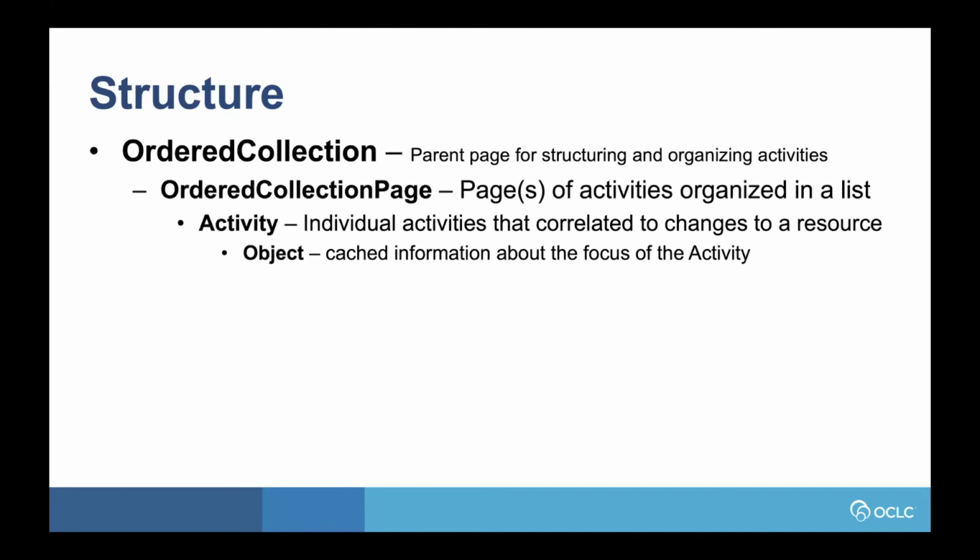So this is the basic structure. As Rob mentioned, the top layer, the ordered collection, is basically a set. You can build your ordered collection to be anything you want. If your digital collections are broken into 100 sub collections, you could have an ordered collection per sub collection. You could have an ordered collection per genre, if you have manuscripts and maps spread across all of your collections. It's really up to the data creator, the activity stream or change discovery producer, to decide what resides at this ordered collection.